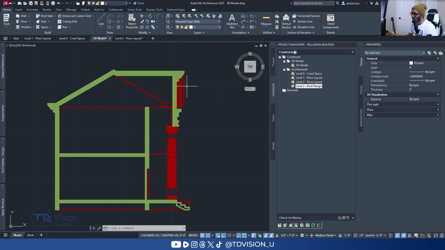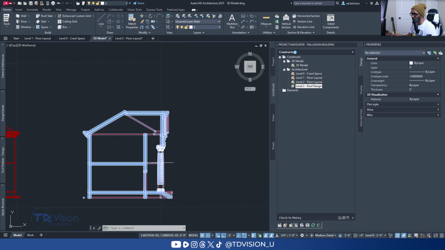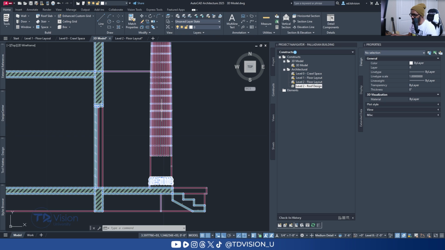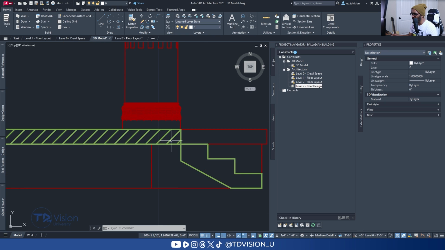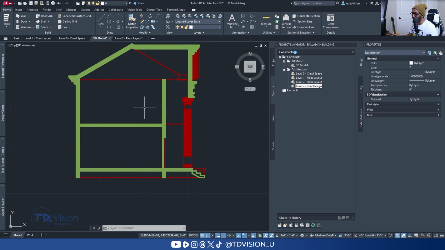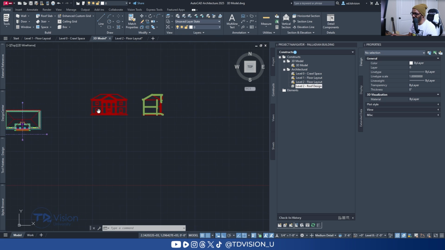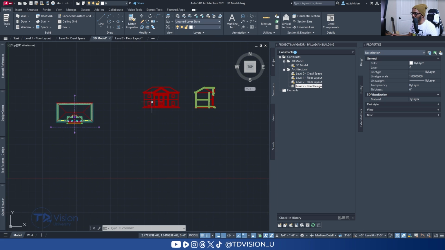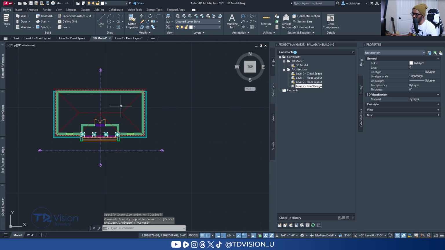And so this is what it would look like from the side view. Kind of weirdish. It looks a little odd. I didn't realize it would look like this from the side view, but yeah, you can see that you can quickly create elevations and section views from your 3D model. And the best part of it too is that you can export this drawing as an IFC.